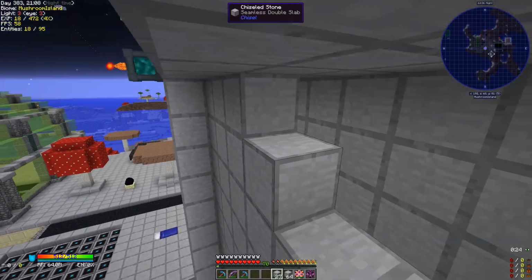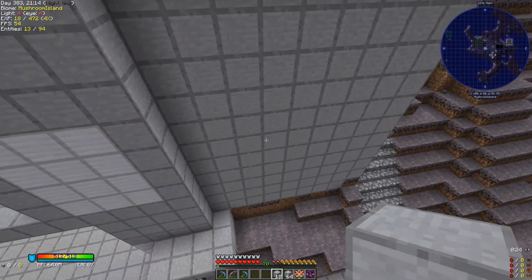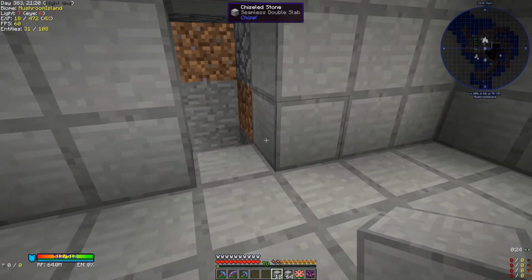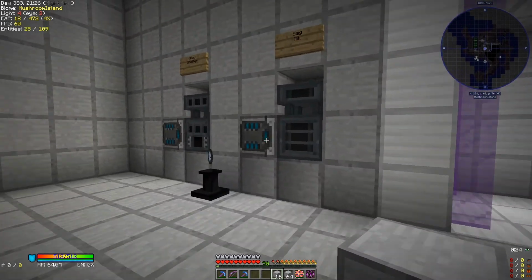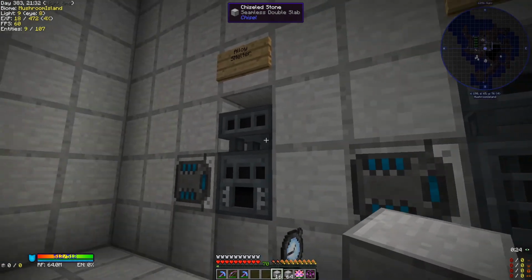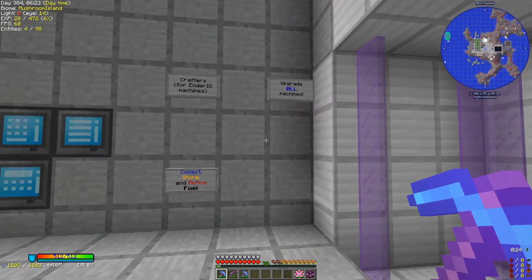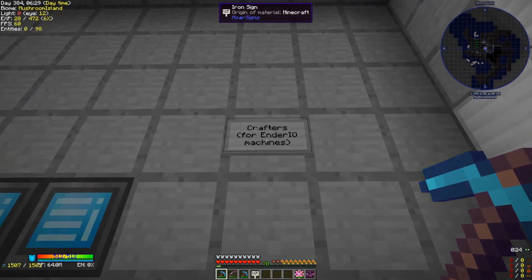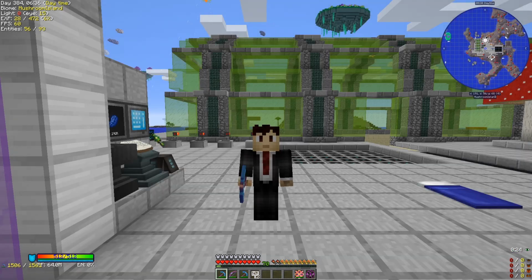And to finish this off, let's just wall it in from the back. Make sure everything looks all nice and pretty. And we're good to go. Oops, that and that. There we go. Now I have a new alloy smelter area and a new sag mill area. Perfect. So we have upgraded all machines, just like the sign says, and we've added crafters for our Ender IO machines, just like the sign said.